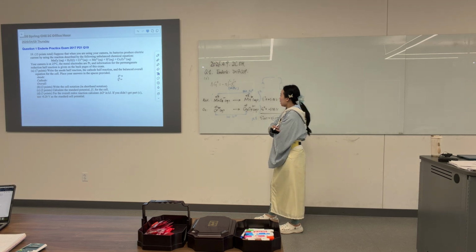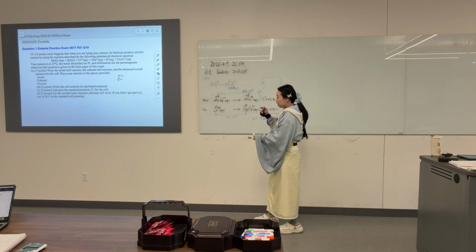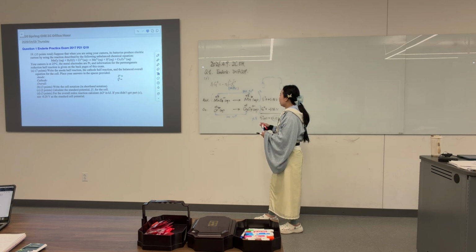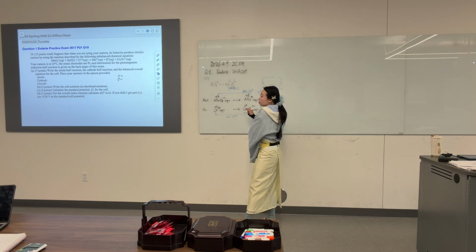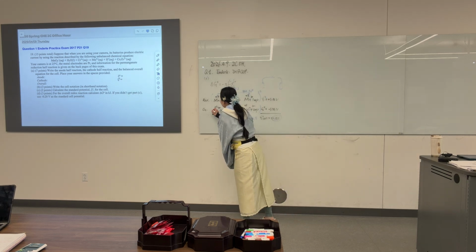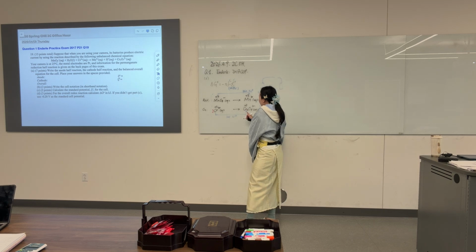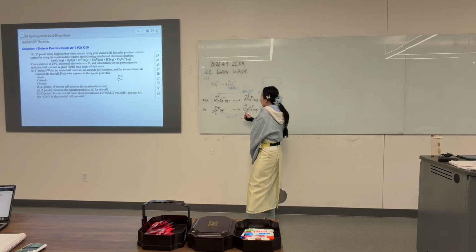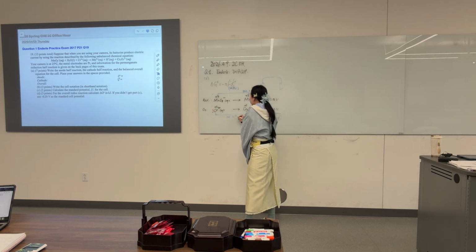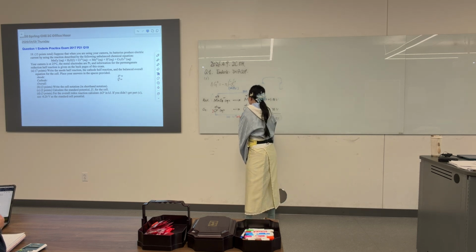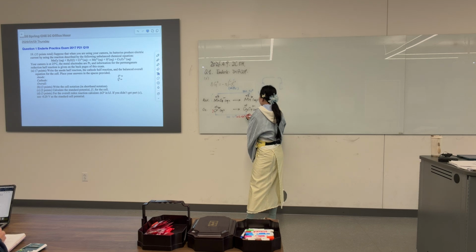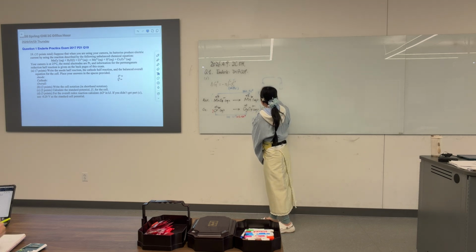Are we cool with this? Okay, there's another tricky part. Since I have 2 chromium here, in order for each of my positive 6 to exist, I cannot just have half of them. I will need to have 2 chromium, so each time it's actually a loss of 2 times 3, so that will be 6 electrons. So instead of multiplied by 3, it's multiplied by 3 times 2 equals 6.